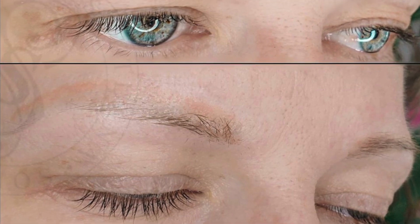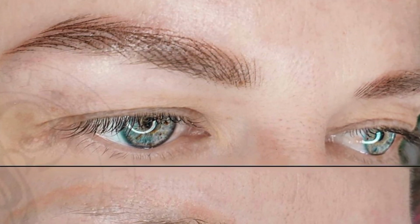But the question is still the density of the old tattoo. Not every shade and not every old work can be corrected. Which colors can be covered easier? In my experience, pinks are the best to cover up. Girls, the hardest part is to correct the blue and gray. Moreover, deep blue. If you see that the eyebrows are deep blue, they cannot be covered.